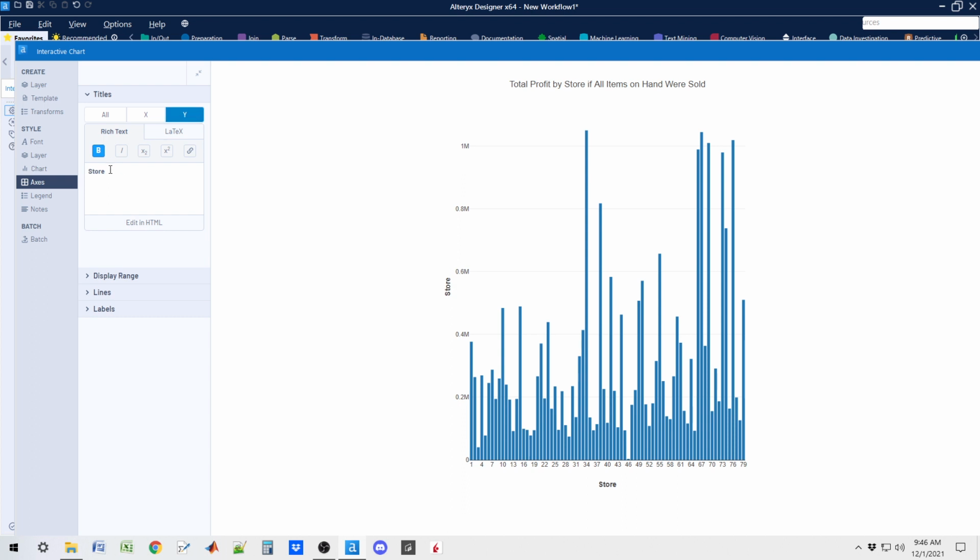And then for Y, let's change Y to total profit, and in parentheses we'll say dollars and thousands, so that whoever's reading this chart or looks at it realizes that the y-axis is in thousands. Actually, it's in millions, not thousands. So dollars, millions, is in millions of dollars.